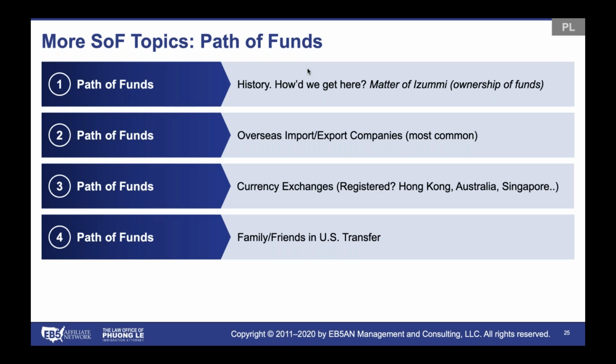So what we see is, for example, with import-export companies, it's very common that Vietnam is kind of a hub for how it connects business. You have import-export companies in Singapore, in Hong Kong, and in other countries who will have US dollars earned from their normal business. And they might have a representative or a branch in Vietnam where the investor can come over and essentially hand their money in Vietnamese currency to the representative. And then the export company overseas will transfer the equivalent money in US dollars to the entity's account in the US.